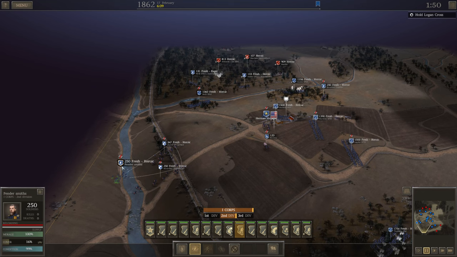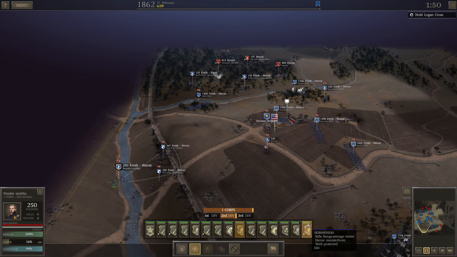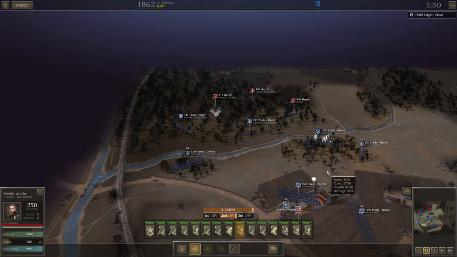All right. I got some more. Fresh under Smith, skirmishers. Get them over to here. You know, they're other part of second. All right, they're part of second, so send them here instead.